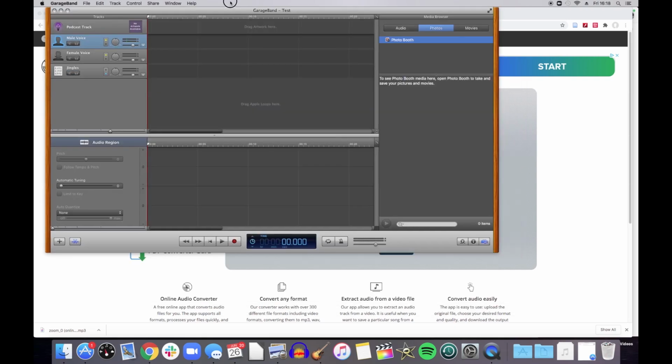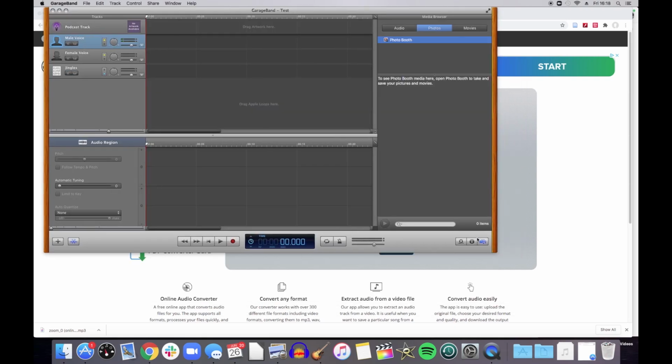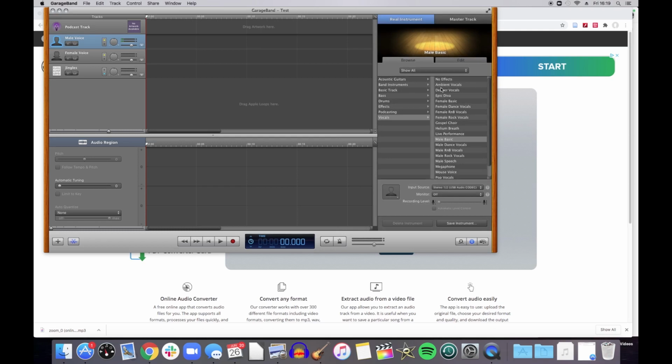All right, pick this up. I'm gonna change this to no effects. Make sure I'm doing that there, because you can record straight into GarageBand as well. Usually I do this if I'm not recording via Zoom or I don't have any video. That's what I used to do at the very least.